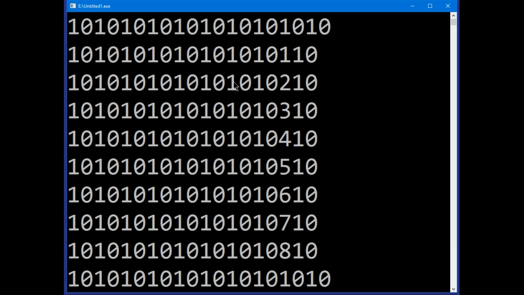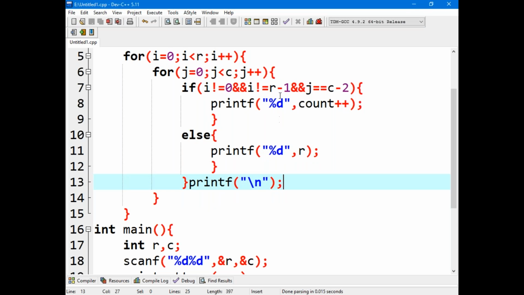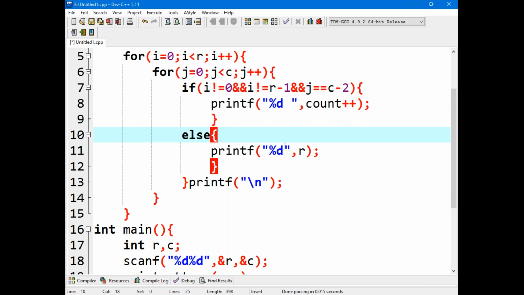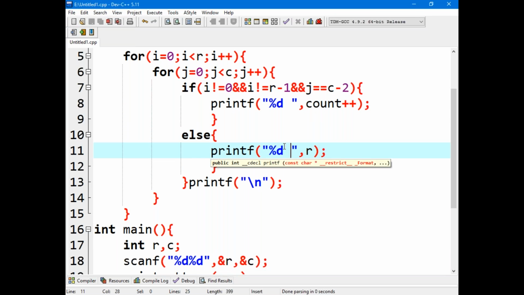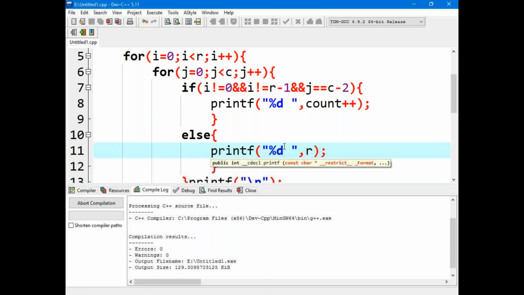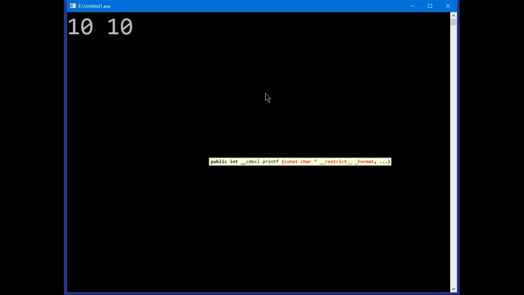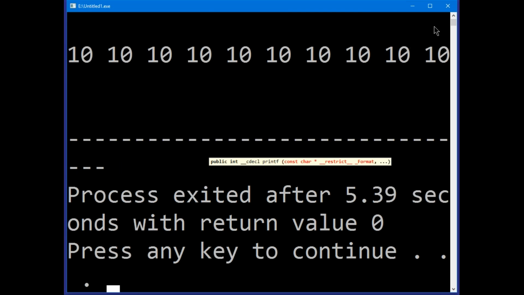If we give spaces, then it is clearly visible for you people, guys. So print the percentage space, and here also print the percentage space. 10 and 10, guys. Observe.